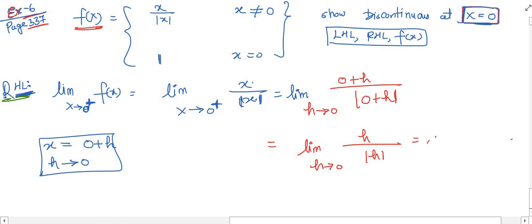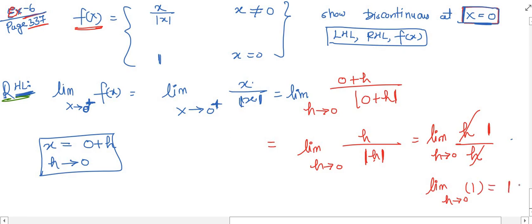Now limit h is tending to 0, correct. You can write down the steps parallelly for how to remove mod for h. H is positive, some very tiny positive number. So mod will just go like that only, h. So this will be gone, which is 1. When it cancels it is 1. So it will be limit h is tending to 0, 1. So the answer is 1. So this is our RHL.